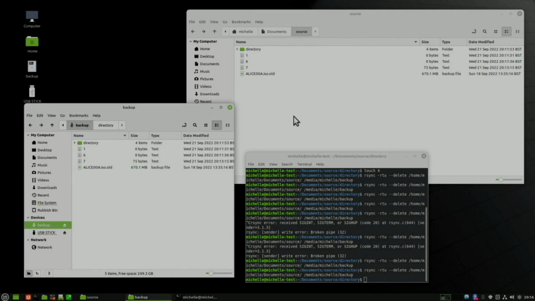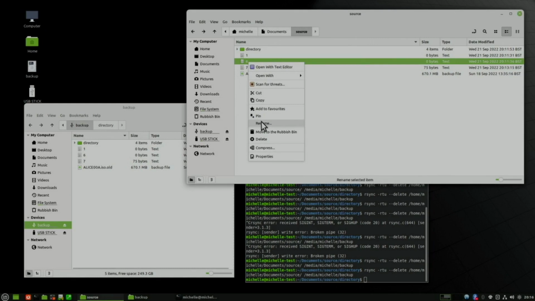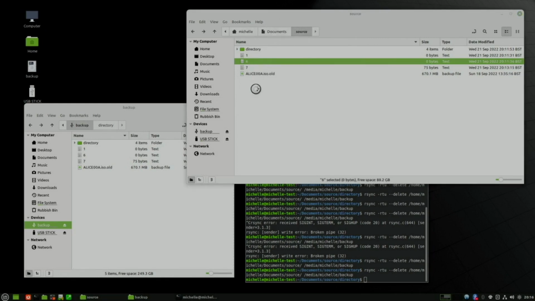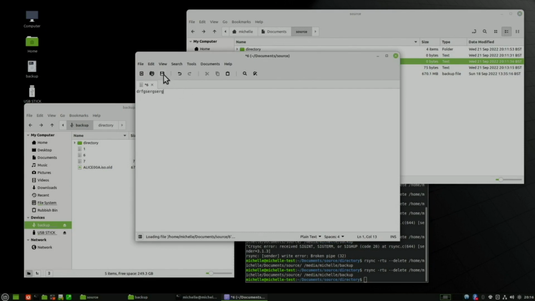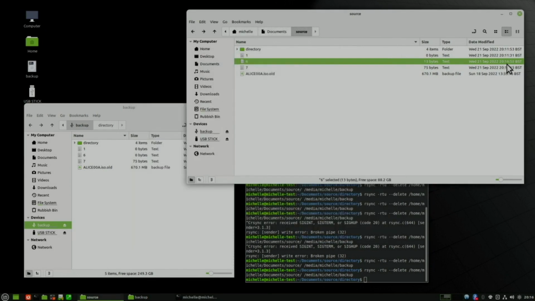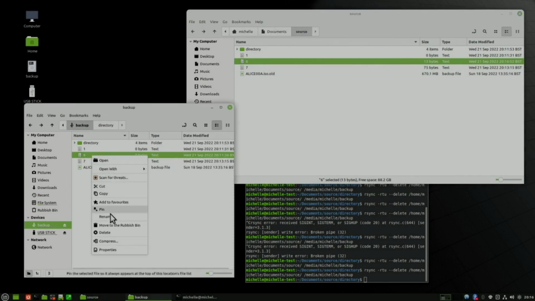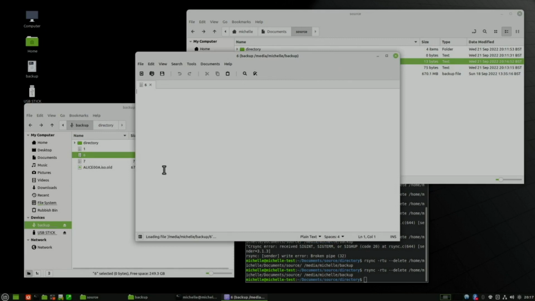Now, the -u is an interesting one, because I don't know what's going to happen here. If I put some stuff in here and save it, that's going to have 2016-52. If I do this here, open with a text editor, and do more, now this is a later timestamp.